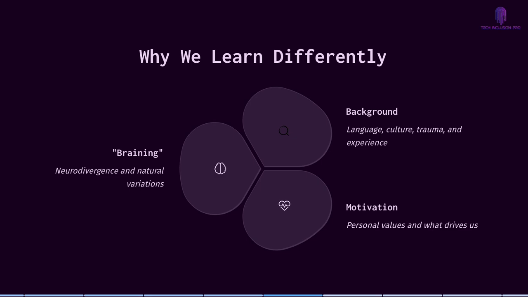There's the thing that we kind of call braining, quote unquote, but this is where that neurodivergence and natural variations come in. So even beyond some of the more cultural components and lifetime things, sometimes we call that ontological, if you want to know the word for that. Sometimes the way that we are built and the way that our brains work make some traditional tactics not as effective. So for me, I am not very good at rote memorization. I can say, oh, here's the word, here's the definition, go for it, but if you ask me to give a definition that's similar to that, or give another example of that, that doesn't work well for me.